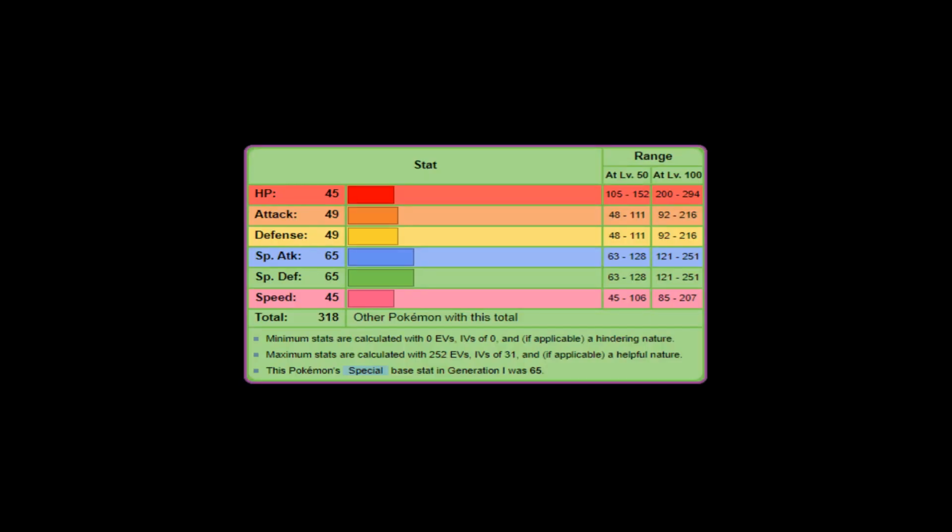Now, this little rascal has a base stat total of 318. The stats are pretty balanced between HP and speed at 45, attack and defense at 49, and it is a little bit more specialized with 65 in both special attack and special defense. Complementing these stats is a move pool that is frankly a little disappointing.